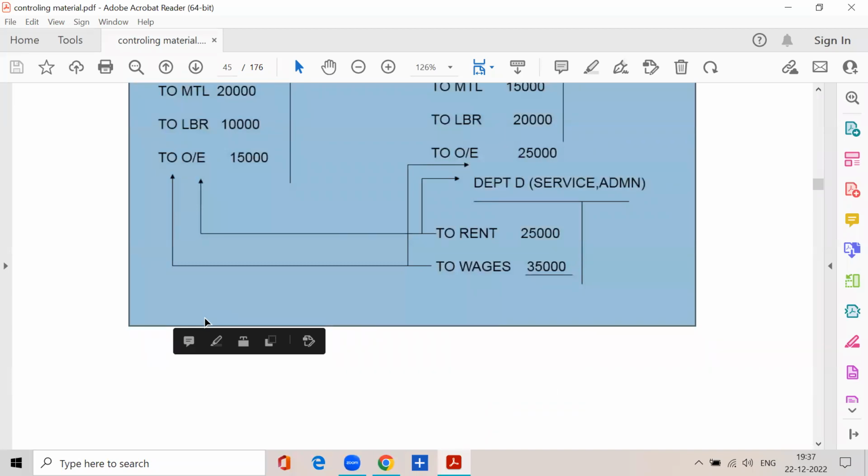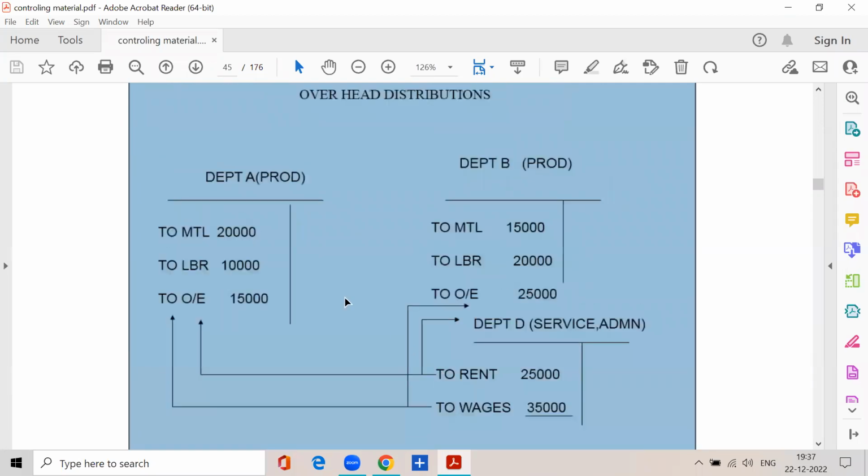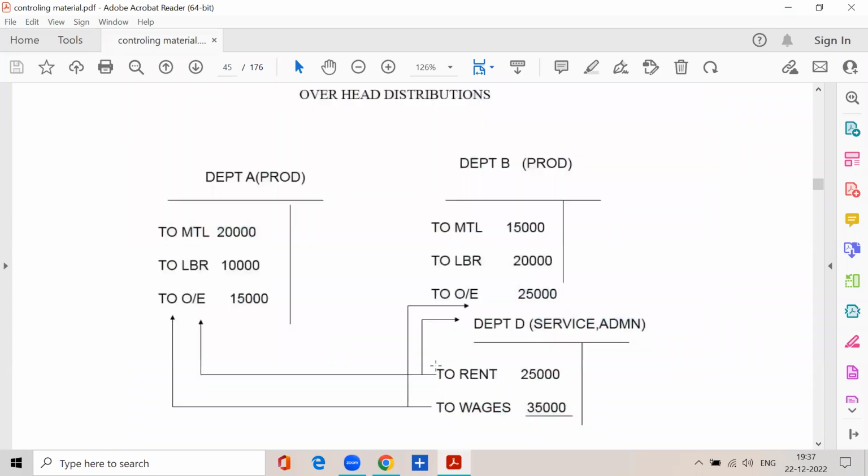And in the case of assessment, the secondary cost element is mandatory. But in the case of distribution, secondary cost elements are not at all necessary. Why? Because the costs will be posted to the receivers under the name of original cost elements posted to the sender cost center. That's why, in the case of distribution, we don't need secondary cost element. So these are the two differences between assessment and distribution.